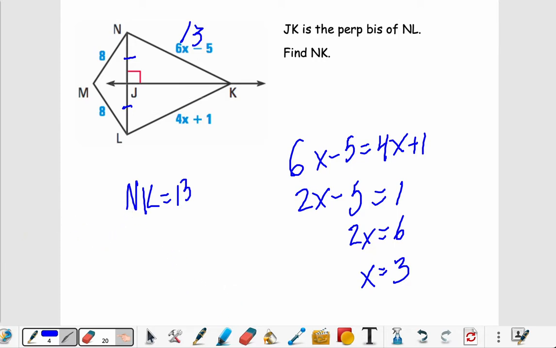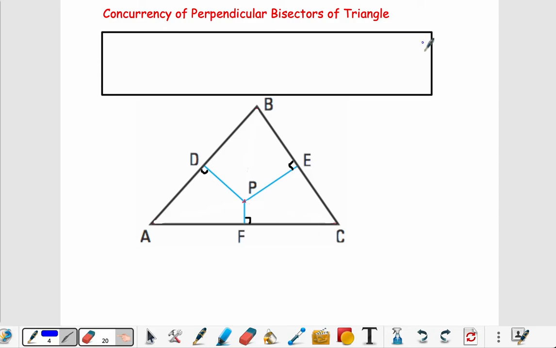So our main application of this is actually going to be with a full triangle. So here I have a triangle. We'll call it ABC. ABC has 3 segments, obviously, that make a triangle because a triangle has 3 sides. So what I did for each segment is I created a perpendicular bisector. So FA is the same length as FC. So FP is a perpendicular bisector here. AD and DB are the same length, and then DP would be the perpendicular thing that cuts that in half. And same thing with PE here.